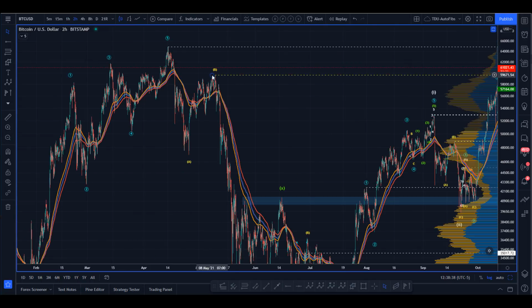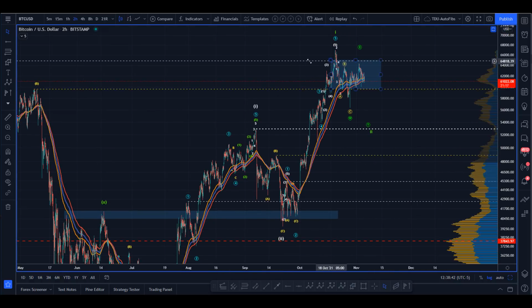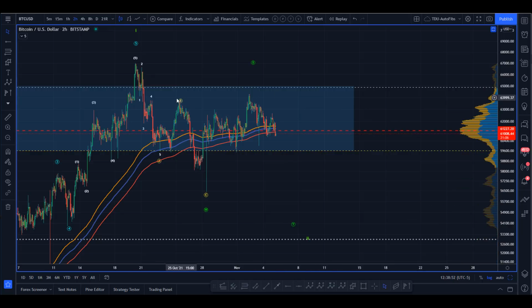I'm just wicking off the B high here to create this range, which is all that is, right? From the prior all-time high to the B high, which we went up and now have broken. Here's the liquidation wick. Now we're sitting, so let's just dig in there a little bit. Now this, of course, we talked about last week. This is just, it's kind of a pain in the ass, right?